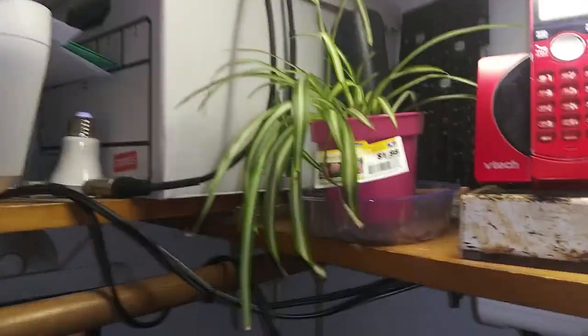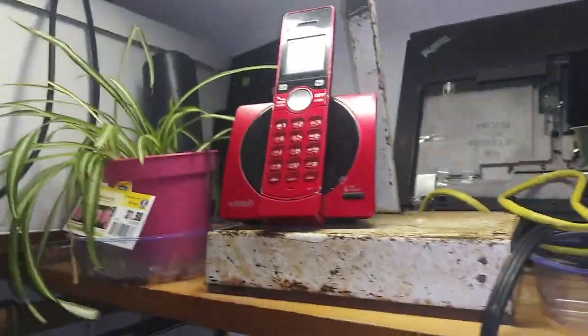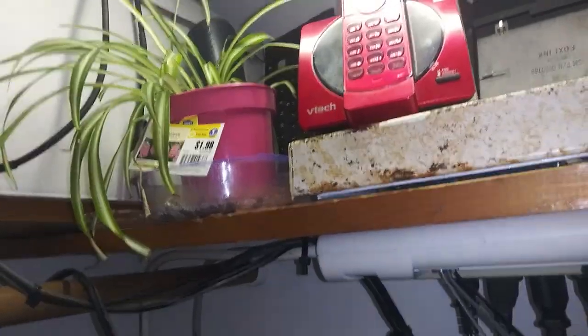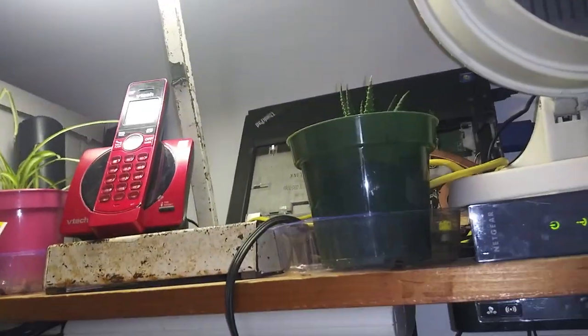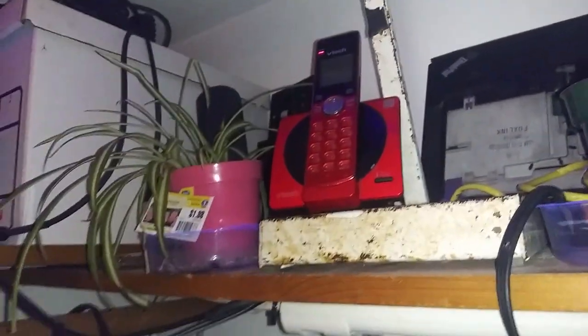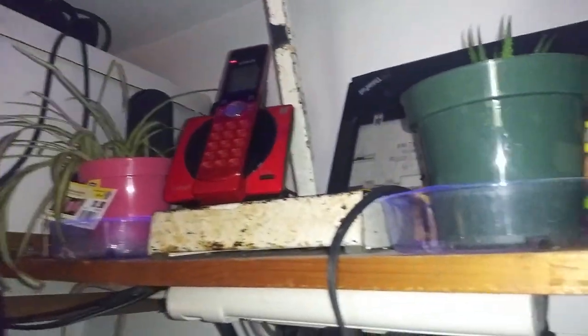Over here we've got a box full of stuff. I've got some plants — a little spider plant. Oxygen's nice. I've got a speaker back there. I have a fluorescent light in here with both a UV bulb and a regular fluorescent bulb. The reason I have the ultraviolet bulb is for the plants — they like ultraviolet light, which is the most common light the sun produces. At night I'll shut the main light off and just run the UV bulb, which helps sterilize the air and the plants really like it.